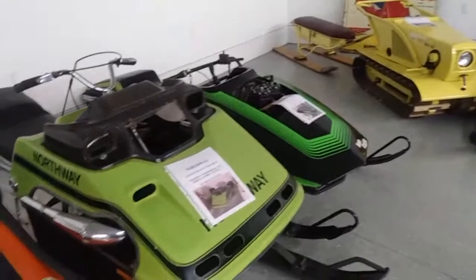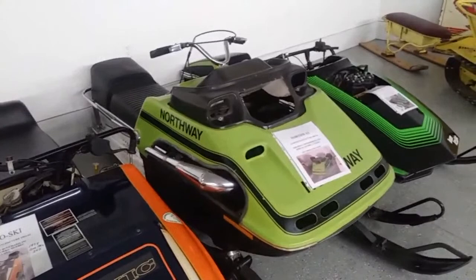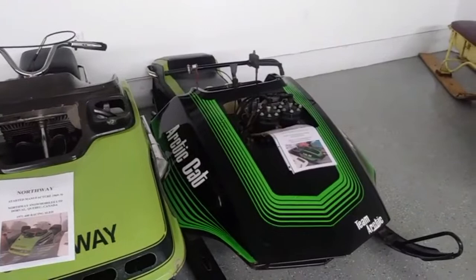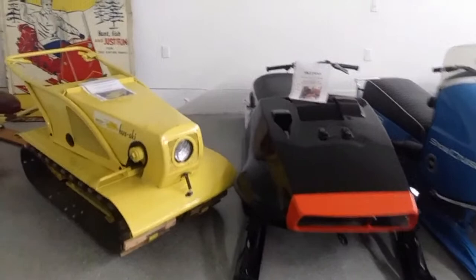Then the Racing Northway. They only made 21 of them. 21, wow. Sleds, yeah. That's a real big hood. Does that mean there's a real big engine underneath? 440. 440, yeah. Nice, and this racing cat. Then a 76 Snow Pro. Nice. Yeah. That's one of the cooler looking sleds ever to be on the snow, I think. Yeah. And then the Husky. Yes, yeah. Of course, the RV. Ski-Doo RV that they raced in 75. Nice, those are awesome.